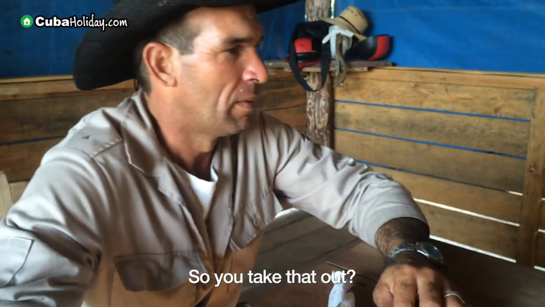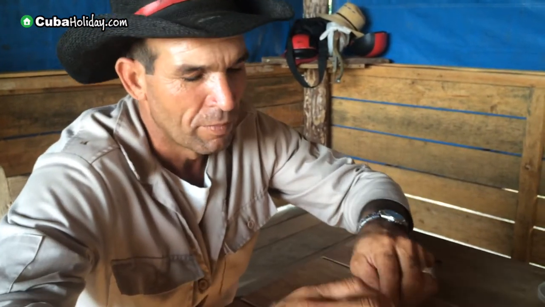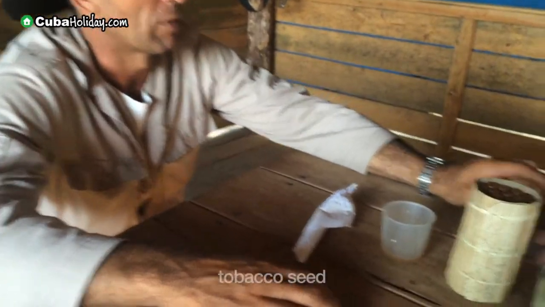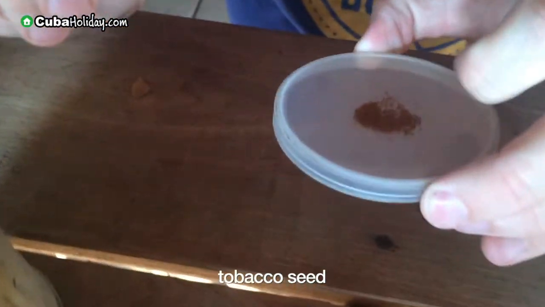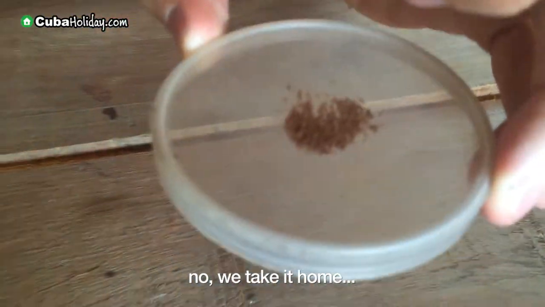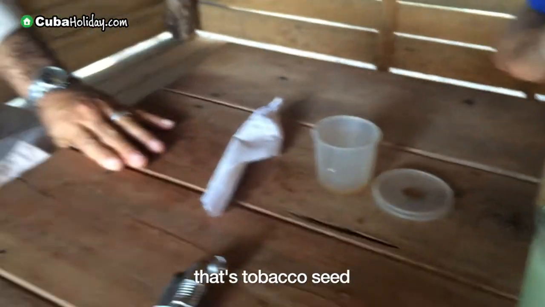So you take that out. Here they remove the 98%. This is the seed, the tobacco seed. Don't move it so much, I'm trying to video it. No, you take it home. So this is the tobacco seed.